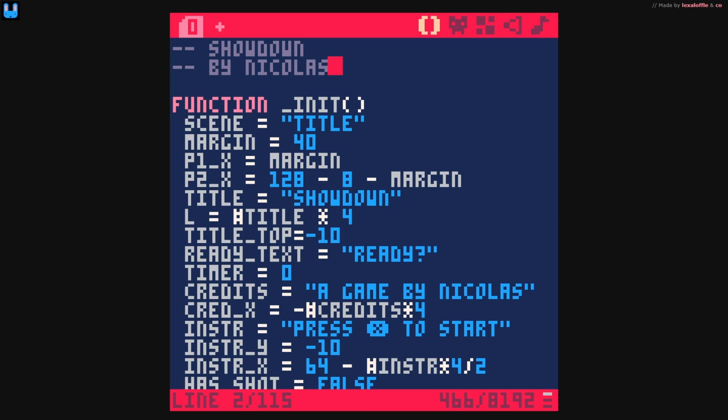The second thing you need to know is that whenever you create a cartridge, the system will require you to have some sort of image. Just like for any video game that you have, you need to have some sort of screenshot that displays what your game is about. And this is done by pressing Ctrl and 7 at the same time. So for that, we are going to be running our game, and then during the first phase of the duel, we'll just go ahead and take a screenshot. So let's go ahead and save and run the game.